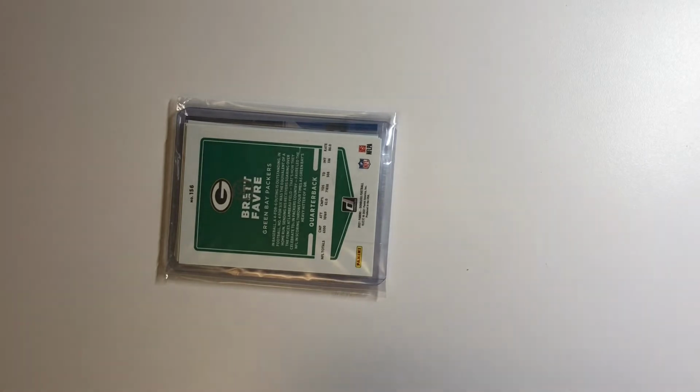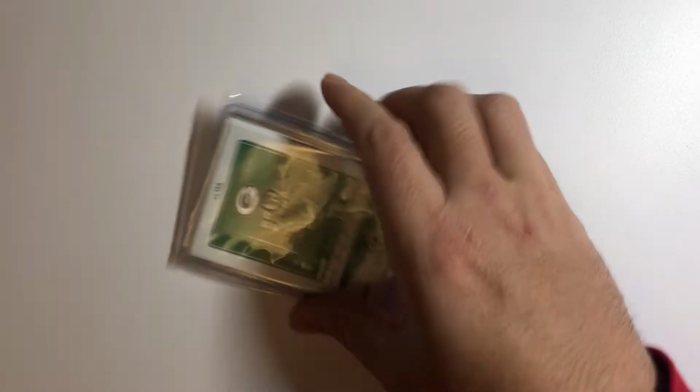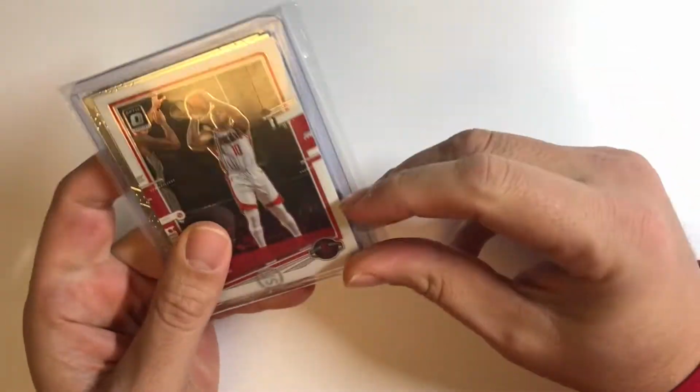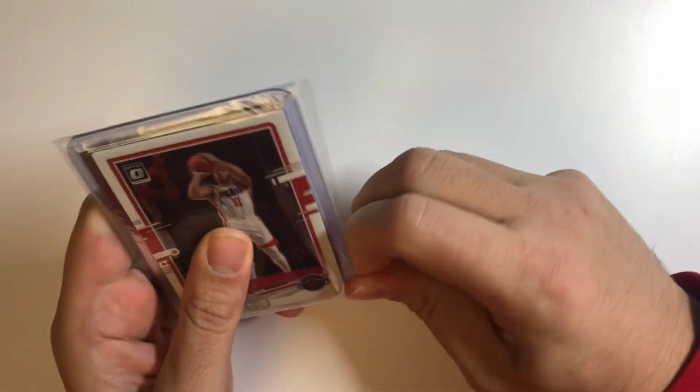Okay, let's do this guy here. Addresses all over this. I think it's international. No, not international. It was. Let's see what we got here. Some filler cards. All kinds of interesting stuff.